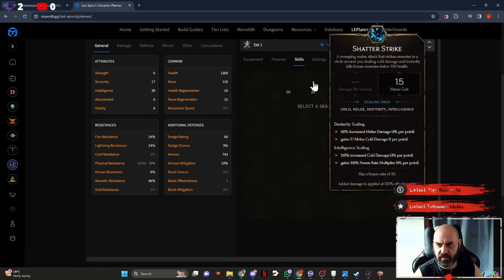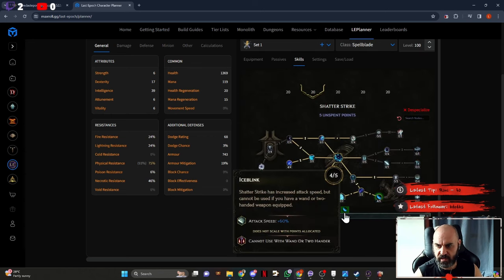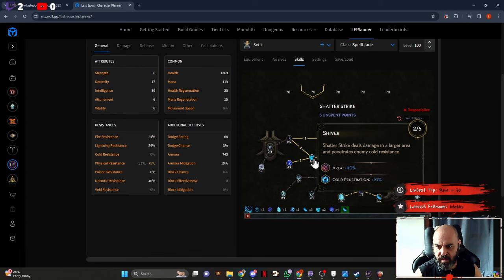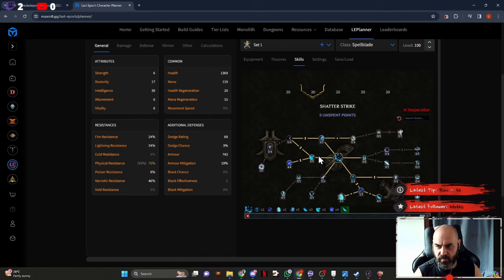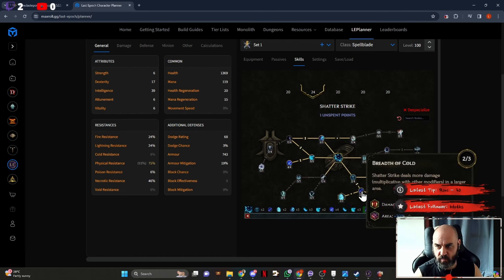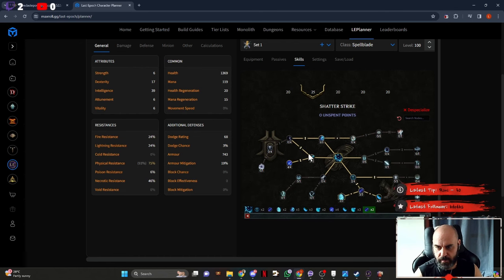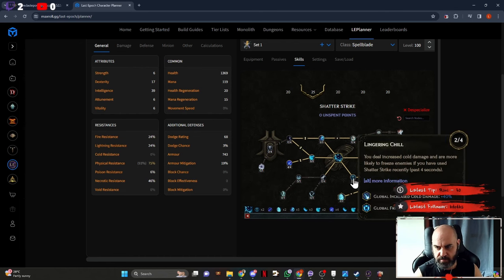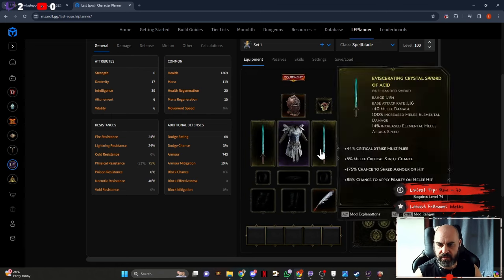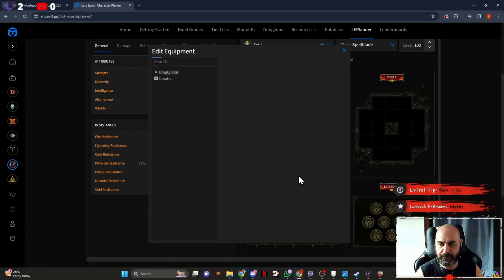Let me go back to our skills and go to Shatter Strike. This is where we have 5 more points to spend. I think we go 1, 2, 3 for more cold pen in area, and then 1, 2 for more damage in area. This will make clearing feel much better. Your boss DPS is already solid. This will increase your boss DPS, but I think that'll make clearing feel much, much better.